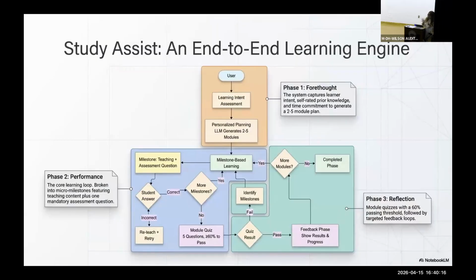Okay, so this is a diagram or visual representation of what it looks like. First, when the user, this time the student, creates an account with the system, they give it a major, they fill out a brief form about what their intent is, what their interests are, and what level they are regarding programming, for example. Then the system generates 2 to 5 modules based on whatever topic they're interested in learning, and they go through this milestone progression while using the system.